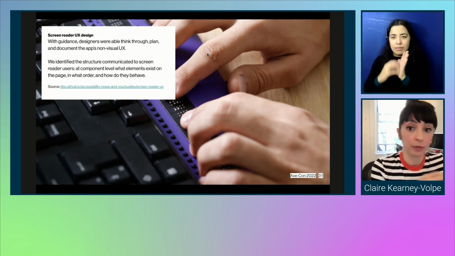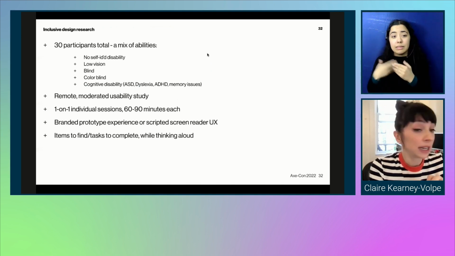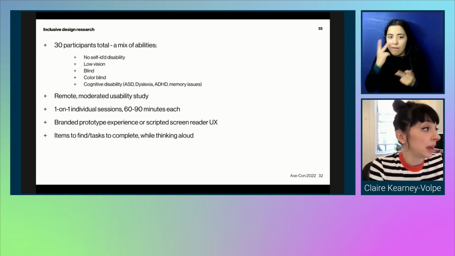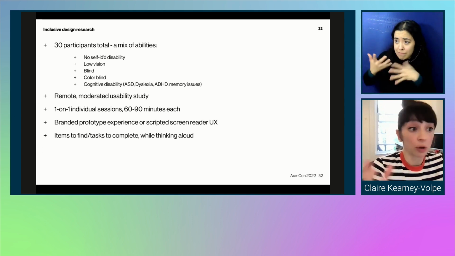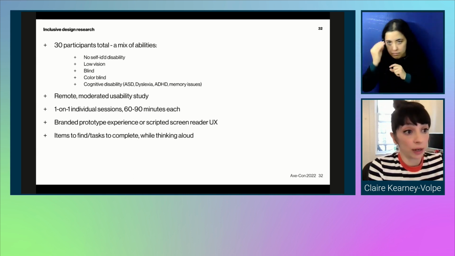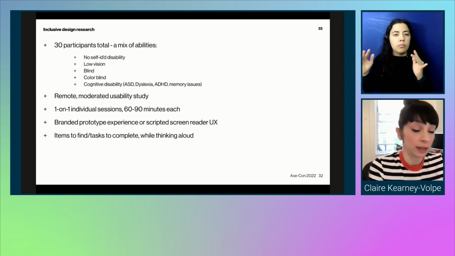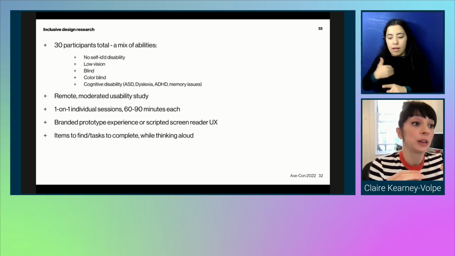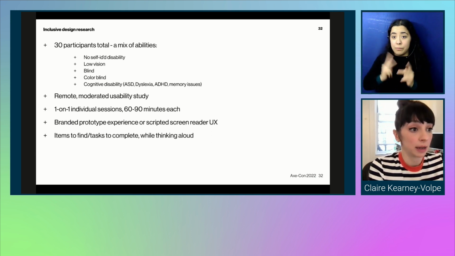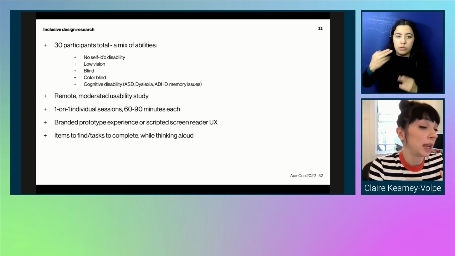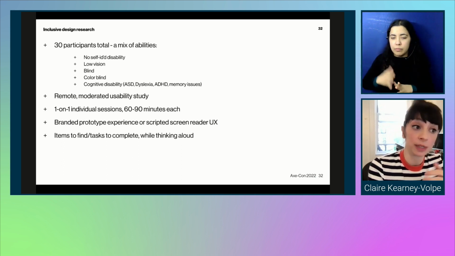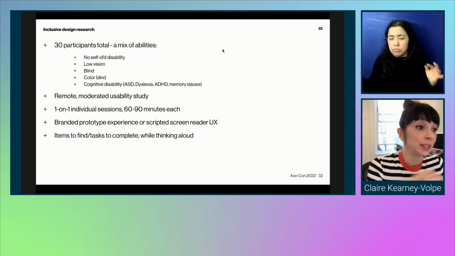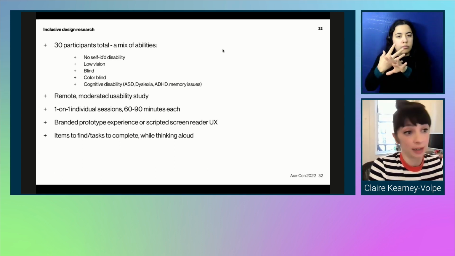If we go to the next slide, our sessions for the research that we did after establishing this non-visual UX, we had 30 participants in total for this study, and a mix of participants with different self-identified abilities: people without disabilities, people that identified as having low vision. We had 4 participants that identified as blind and used screen readers. We had participants that were colorblind and participants that identified as having some kind of cognitive disability. All of the sessions were run remote, were moderated by myself and lasted about 60 to 90 minutes.